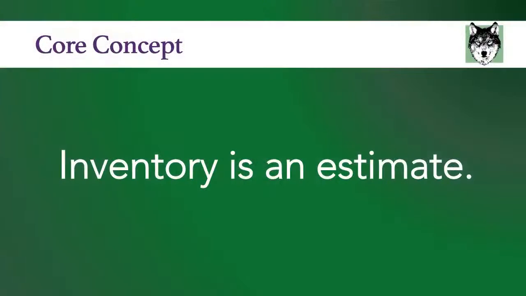The key concept you need to understand here is that inventory is an estimate. So when you look at your financial statements, that number that's there for inventory, that's not an exact value. That's a calculated number. And there's many different methods for calculating that number, and they all result in a different value. So since we have these different methods of valuation, LIFO and FIFO are not explaining what actually happened in your bank account. It's just how you're reporting it.